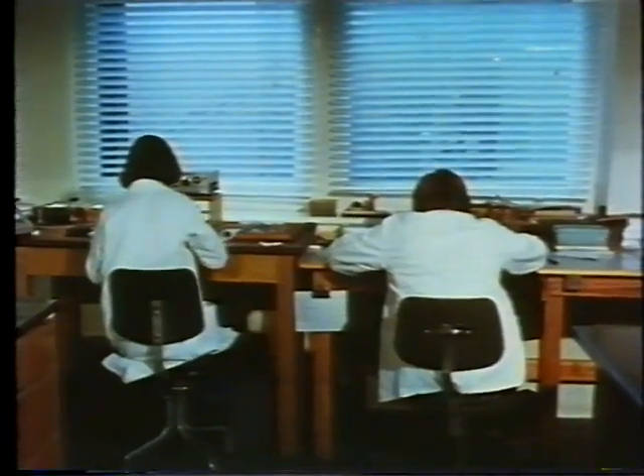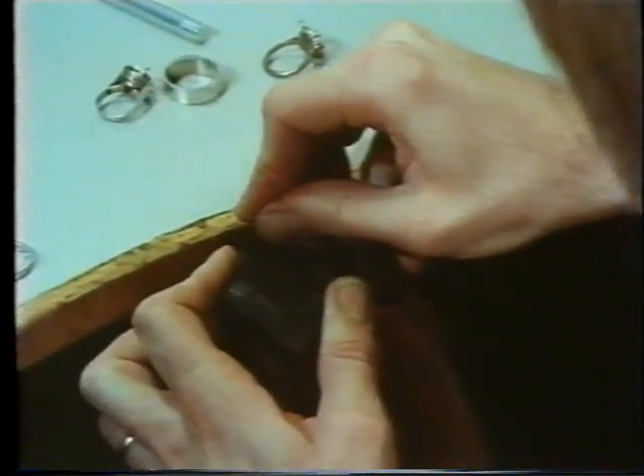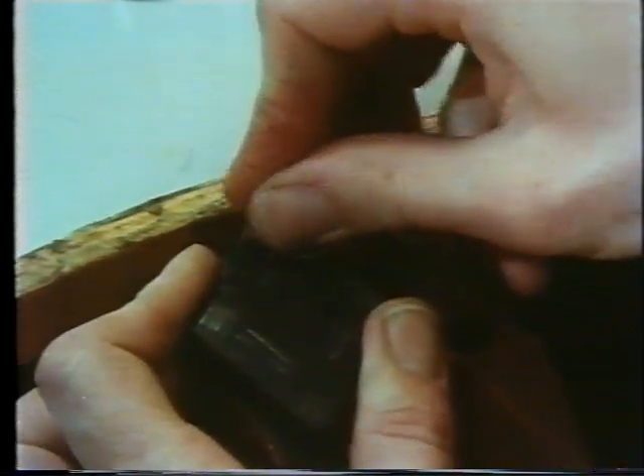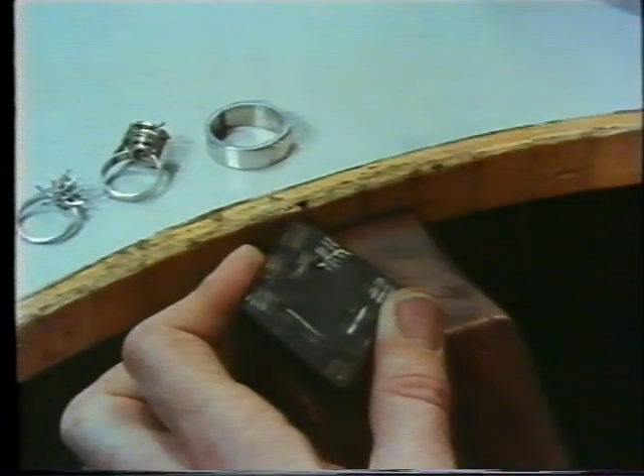Before assaying platinum, the first process is to sort out any other metal which looks like platinum — for example, white gold. This is done with the aid of a touchstone, a hard fine-grained natural stone used in early times for a quick test of gold and silver. Streaks are made with each article, a touch acid — aqua regia — is applied, and the streaks are examined for dissimilarity. The last streak made is identified as white gold and the article is separated from the rest.